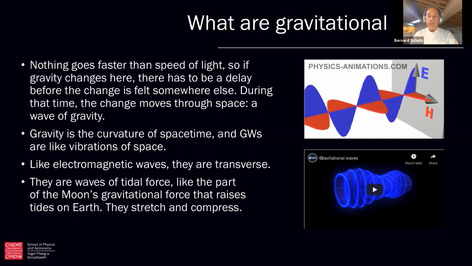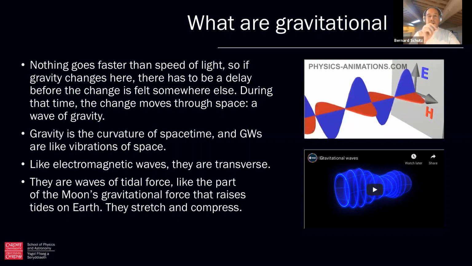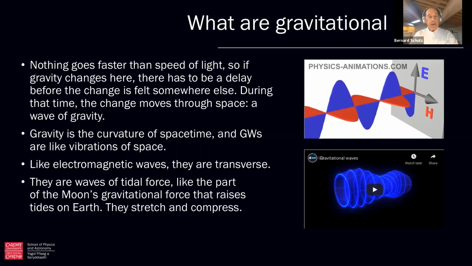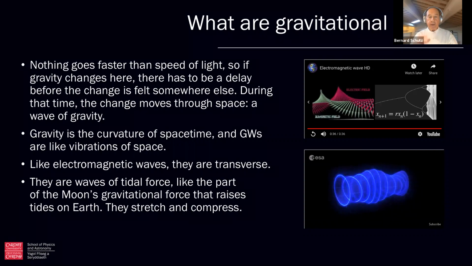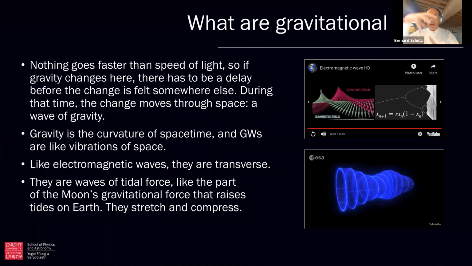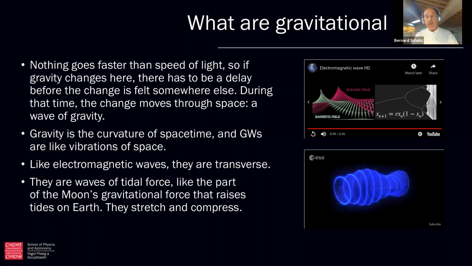There's only two polarizations, but they're not waves that are like forces that are going along a line. They're waves of tidal forces, and they stretch things in the same way that the Earth gets stretched by the moon, and that's what we call the tides. Gravitational waves carry this stretching action of gravity, and this animation shows that you get stretched in this way, and then you get stretched that way, and so on. And there's two different polarizations there, but they are rotated not by 90 degrees, but only by 45 degrees. And that's all there is in the gravitational wave.